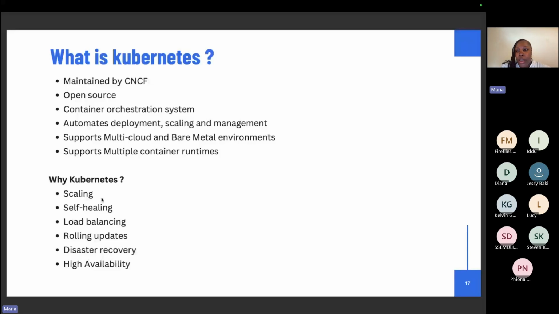In case you have large traffic visiting your application at the same time, sometimes the resources of your cluster may not be sufficient to manage the large volumes of traffic. So with scaling, Kubernetes will know that your system is under load, and it will either increase the number of pods that are running in the background, or it will increase the size of your nodes. We shall talk about the nodes and pods later in this session.